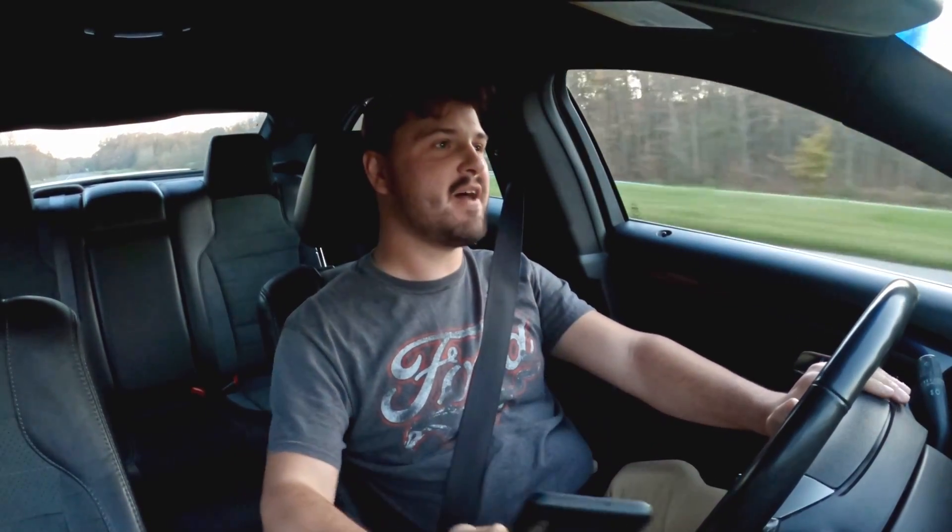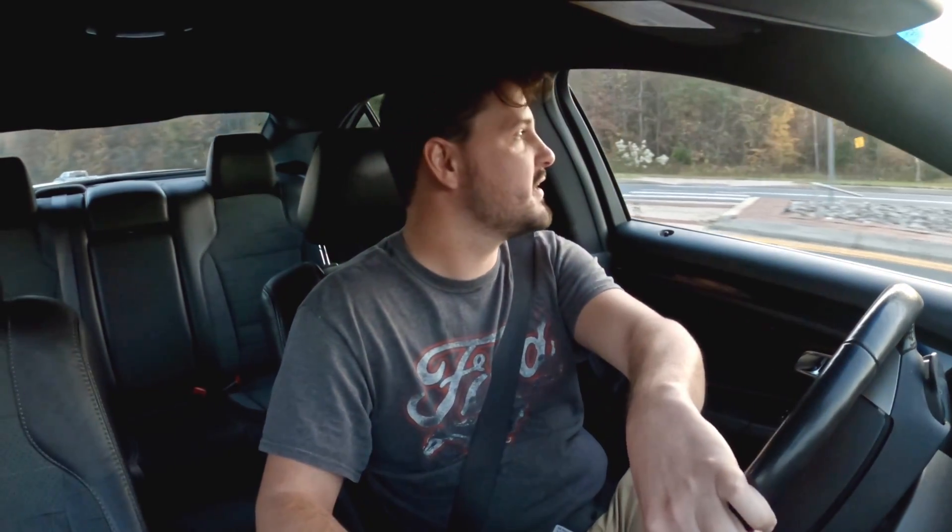4.27! Oh my God. I guess the traction control is still kicking in, probably ever so slightly though — about 30 to 40 miles an hour there's like a slight bit of hesitation in acceleration, but once I get past that it starts cooking, man. That's the best time I've documented so far with this car. The last time I think the best I did was 4.3 — this is 4.27.